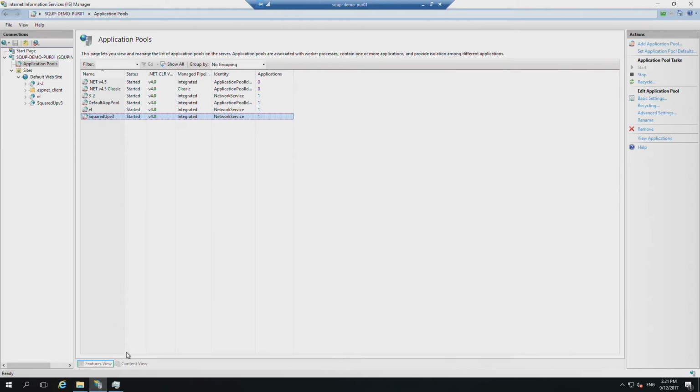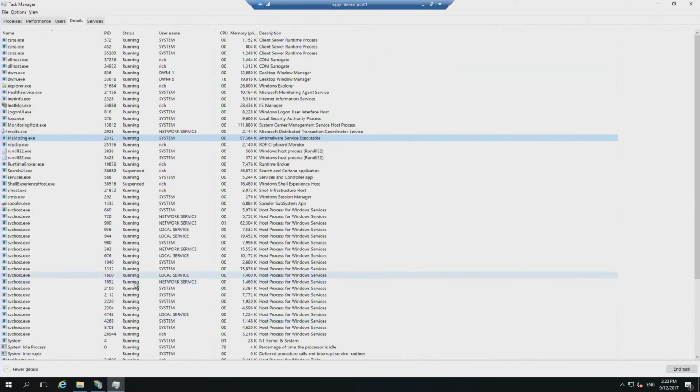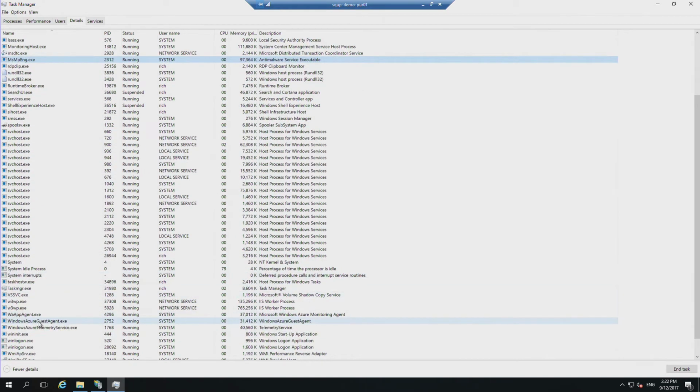Now, I don't know about you, I always love to understand what's going on with an application from a process point of view. It's like, okay, I can see that it's a nice IIS web app, or I can see that it's a service. Actually show me what's running on this box. I think it's probably from my days working at Citrix, where we had hundreds of different processes running all over the place. You're never quite sure how it was all working together, and you really wanted to find out what was happening at a process level. So I always fire up Task Manager and have a dig around and actually see what's going on.